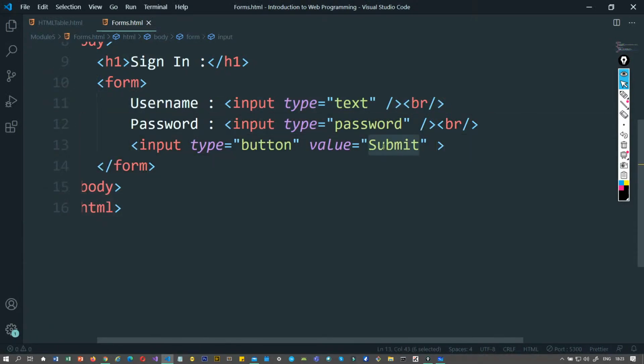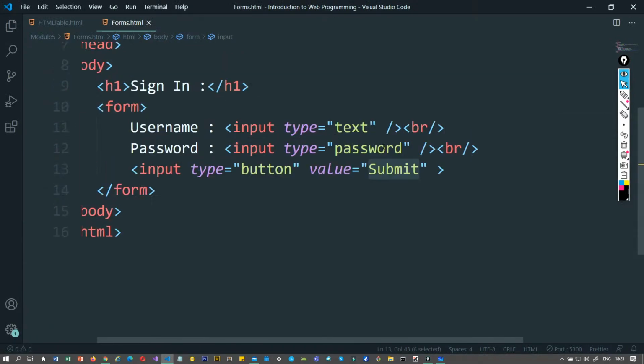And this button, the value submit, right now we are not capable of performing any action, because there are properties like action and type that you work with on a form. So there are different properties that you can set for a form. Now here, when I'm using input type equal to button and value as submit, I would want my data to be sent back to the server side, right? And that's where the action property would kick in.